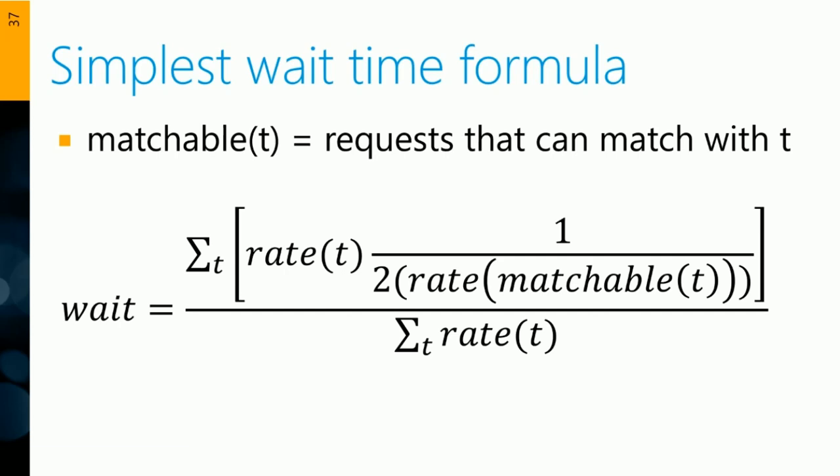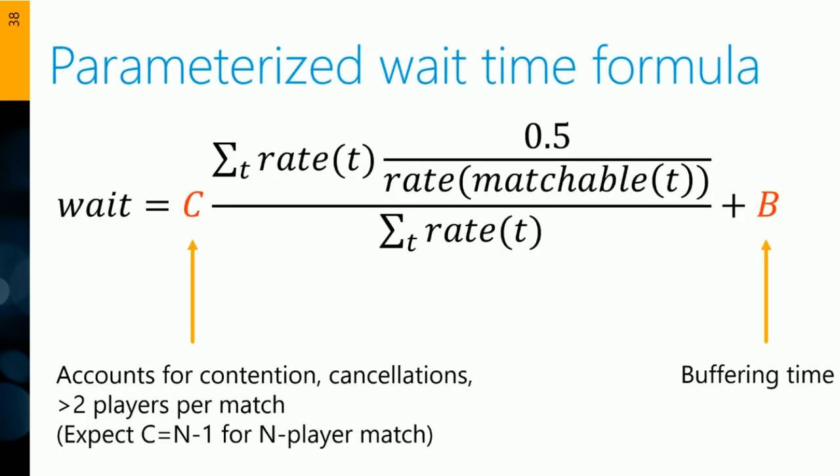Now, that's the first problem, right? Our matches are often 4v4. So in order to make this better without having to manually figure out all the different aspects of matchmaking and population dynamics that will modify this equation, we just add some parameters. We add a scale, which is the C, and we add a shift, which is B. And both of these values are just learned from the data. So it just learns, based on the type of data it's getting back, how it should modify this formula slightly to be more accurate in its predictions.